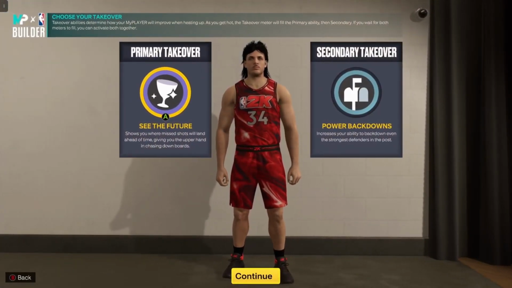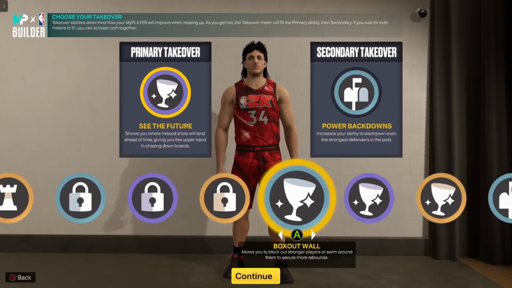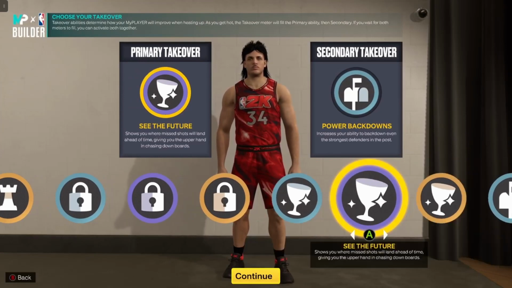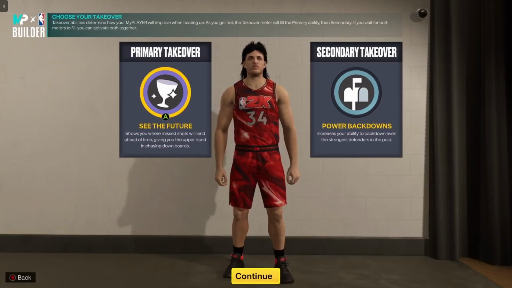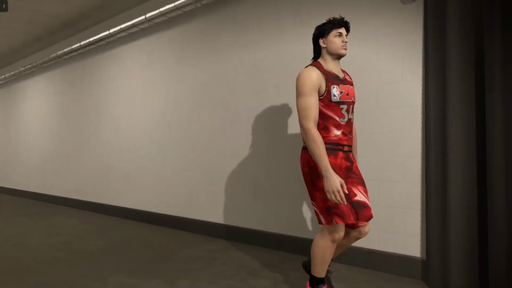In terms of the takeovers, I just chose See the Future because I felt for the rebounding ones, Box Out Wall's great, but you've got strength anyway. I felt like See the Future was best for Charles Barkley because somehow he was able to grab these rebounds at 6'6", so he had to have really great IQ and had to have known where the ball was going to go. And then Power Backdowns, because that rule was brought in because he would just overpower people in the post. So those are the two I went with.